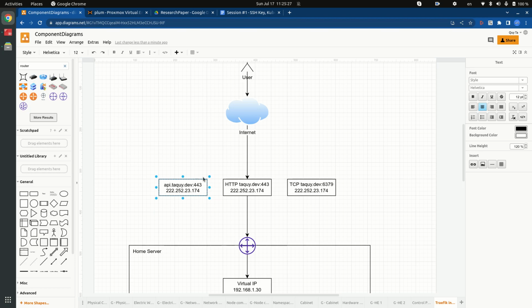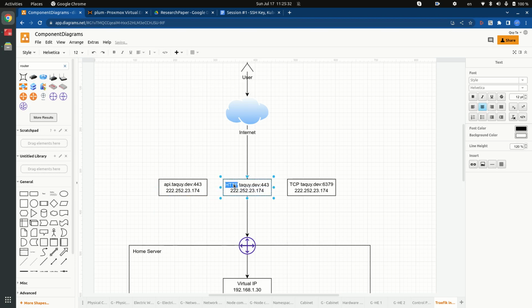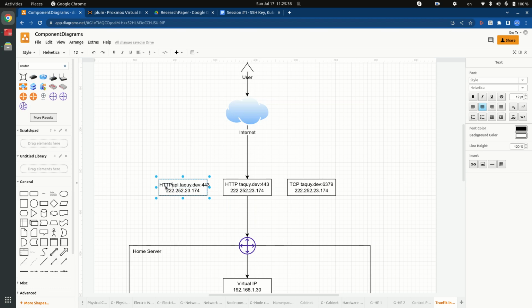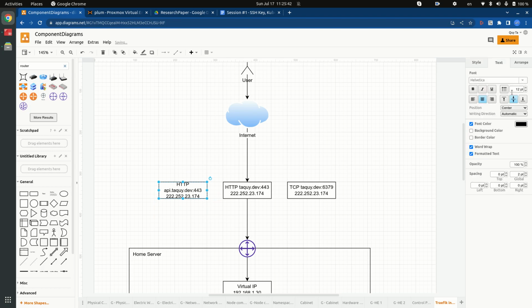Now just remove the, you can make the text smaller just to fit it.